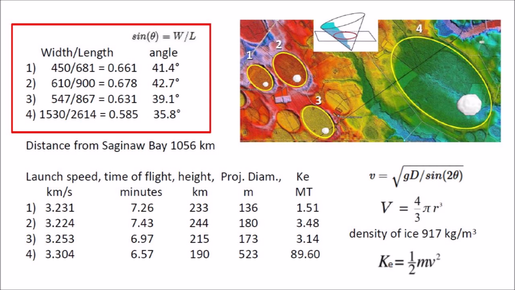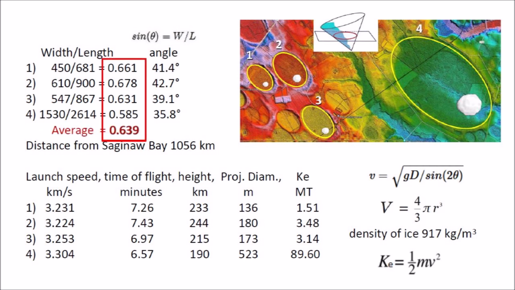Bay 4 corresponds to a cone inclined at 35.8 degrees, which creates a more elongated bay than the smaller impacts. Notice the width-to-length ratios of the bays. They average 0.639. This is additional evidence that the bays were not created by wind and water mechanisms. There's nothing to prevent terrestrial processes from stretching structures indefinitely, but this is not what happens with the Carolina Bays. All the bays had width-to-length ratios consistent with cones inclined at angles of 35 to 45 degrees.